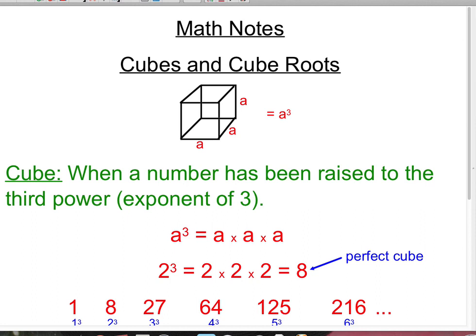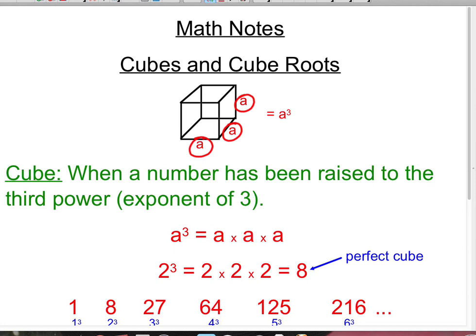And in a cube, like a Rubik's Cube, the length and the width and the height, right? There's this new dimension here, the height. They are all the same measurement. So here I'm using the variable a to represent that they all have the same length. The length is a, whatever a is, the width is a, and the height is also a.